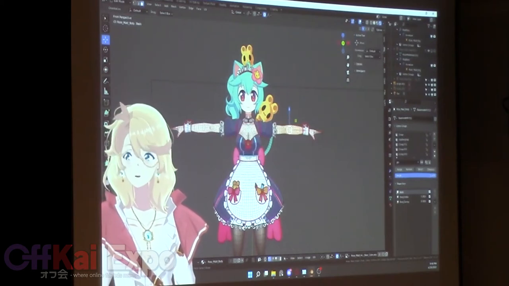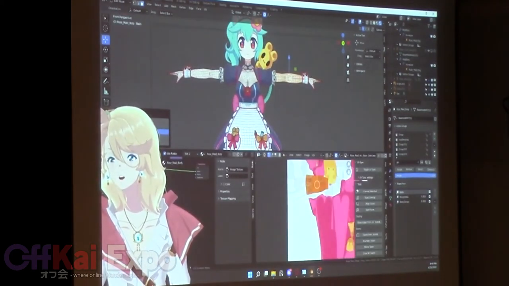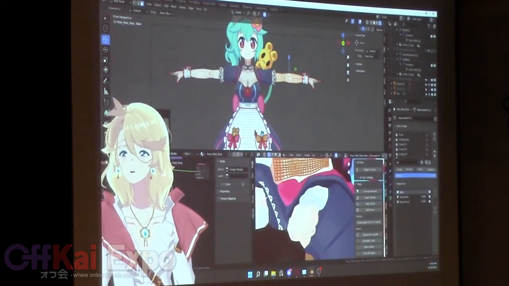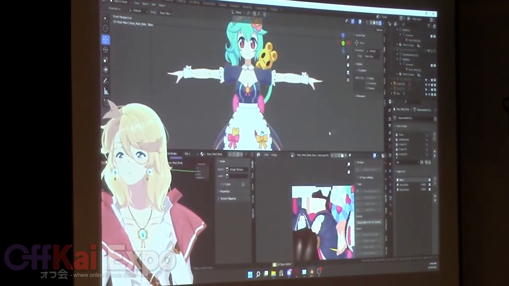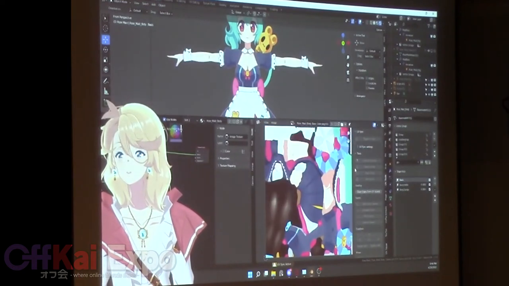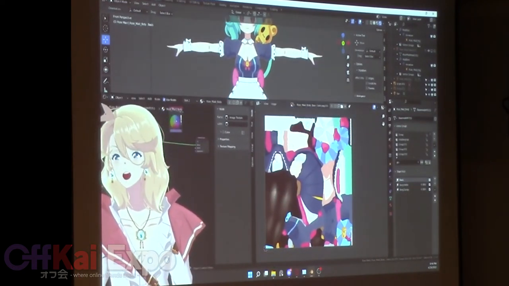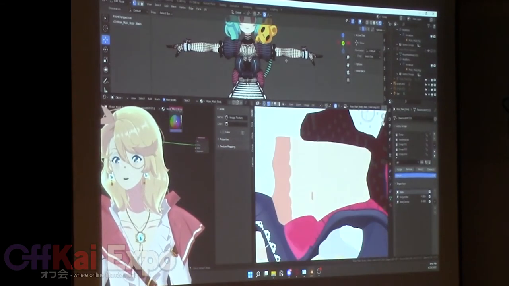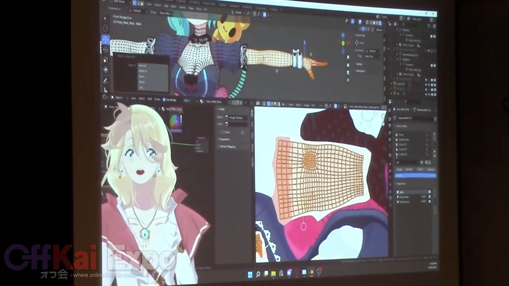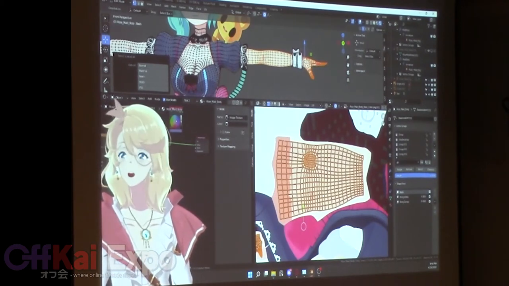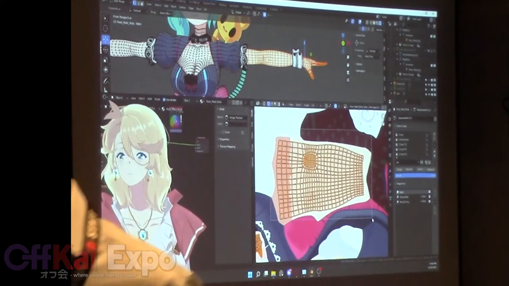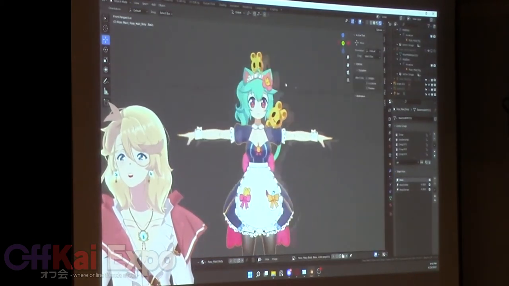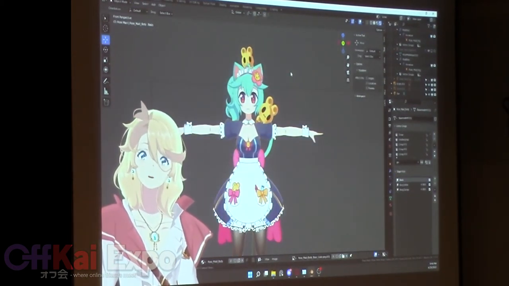So if I were to grab her arm and go to her UVs, you can see that it's unwrapped here. And with this, you can draw over it, which is how textures are created. Here you can see the texture. It's not really pretty, but it does the job. Say you wanted to texture the arm. It's a very simple arm, it just has a little line. So what you would do is UV unwrap the hand, kind of like a little Christmas Santa Claus thing, put it on the table, and make it flat. Then you can draw over it. That's what UV unwrapping and texturing is. More complex textures require more time, but that's basically what it is.